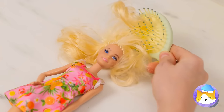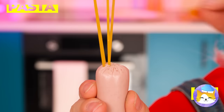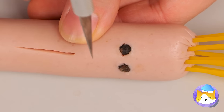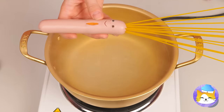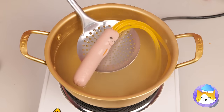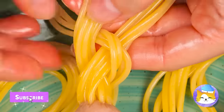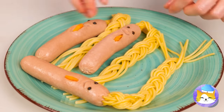Next up, fun with hair care, but not that hair. Oops. Take a hot dog and add some dried pasta on top. Now give it some eyes, a mouth, and our special secret ingredient, love. Now cook it up in boiling water. All that hair should be nice and soft, and more importantly, ready to braid. These dogs are looking good. But I think they could use a trim.